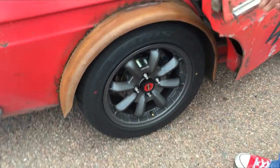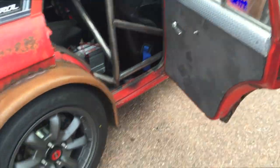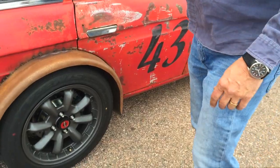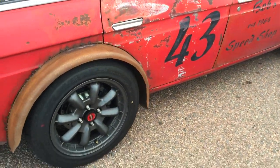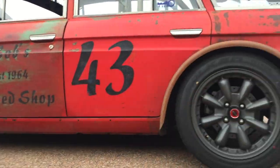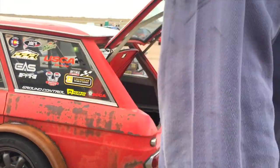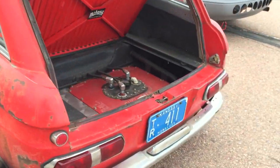I can imagine. I've dealt with those with Harleys a lot. Jeez. Proper race car. Oh yeah, this thing's serious. You gotta bring the zombie killer Miata. Looking at it, definitely. When I saw it, I was like, wow, it's probably just sloped and he left it that way or something. Yeah, that's crazy.